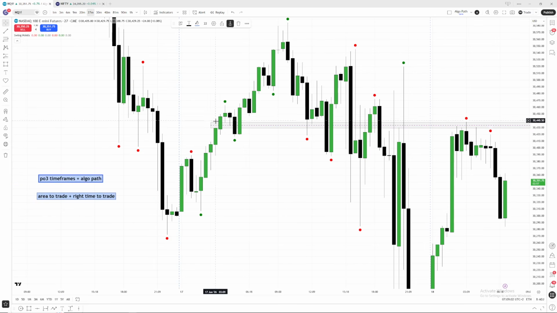We have the right timed PDRA on the higher time frame. So I know that as soon as price comes here, it will be a long. But on a smaller time frame, I don't know what is the right time to enter. Because if I enter here, I would lose. If I enter somewhere in this candle also, I will probably lose. Only when this candle starts going higher. So how do I know that?